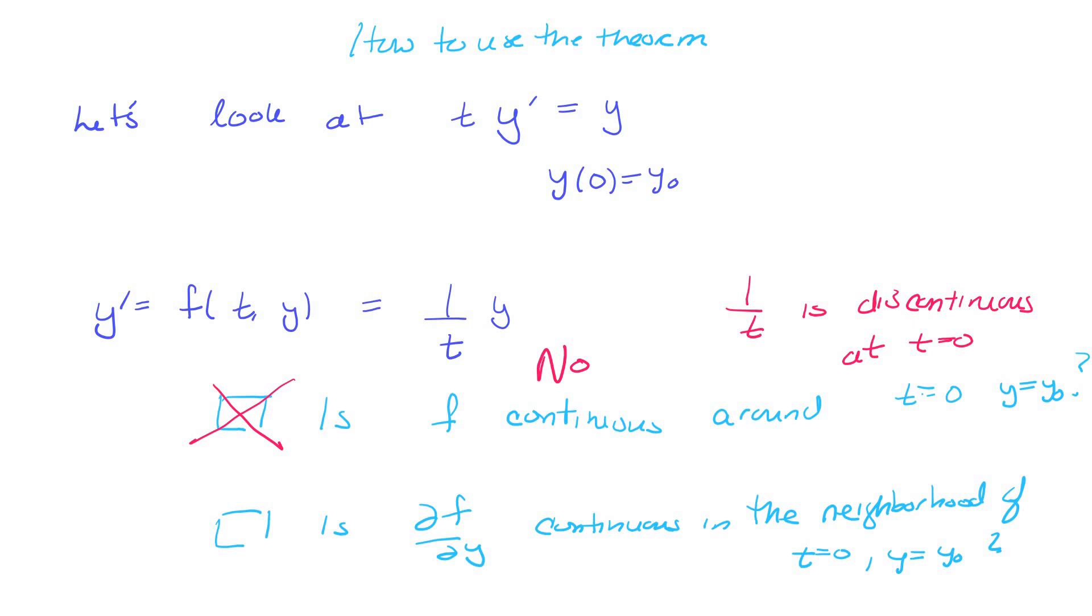So if we check these two boxes, all it tells us is there is some unique solution. There is a unique solution. It doesn't give it to you. There are people who would just work on these existence and uniqueness theorems. There's a really famous control theory guy from Rutgers, mathematician, math department, that used to do a lot of these existence uniqueness theorems. When I actually had to do it, like find it, I went to him, like, how do I find one of these things? He goes, I don't know. I can just tell you it exists and it's unique. That's nice.